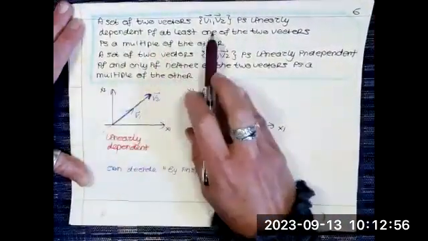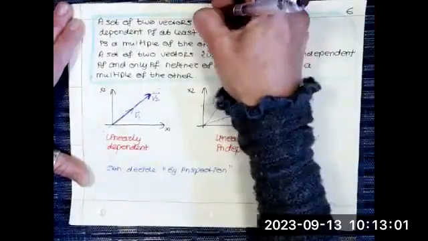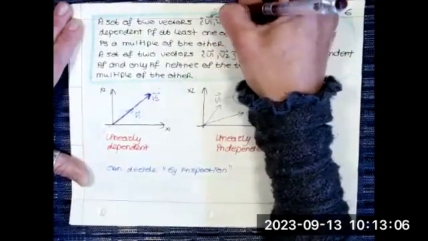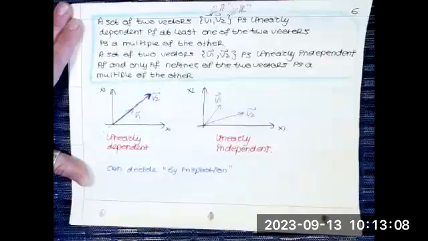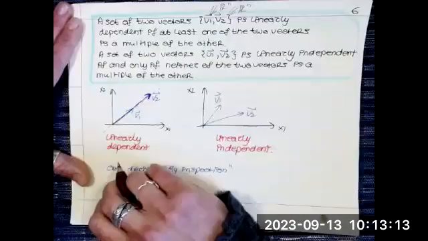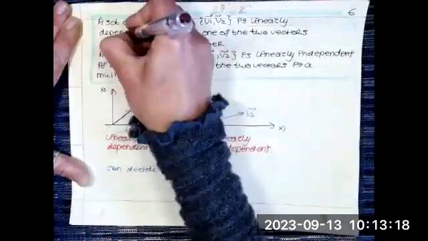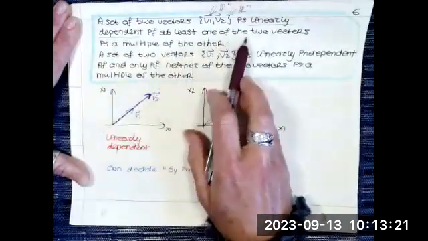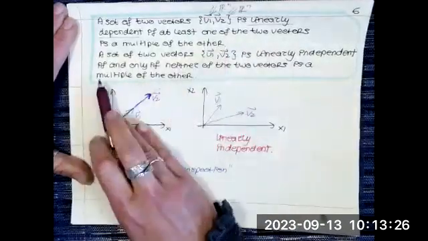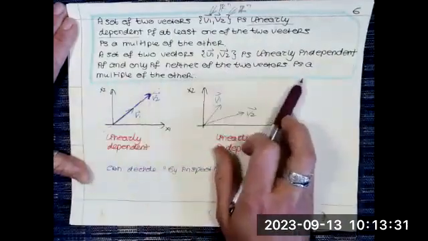We can summarize this concept in a theorem just for the set of two vectors. All right, so the set of two vectors, v1 and v2. The only restriction is they have to both belong to the same space. So if v1 is in Rn, then v2 is also in Rn, right? You can only compare vectors that have the same number of components. So the set of two vectors is linearly dependent if at least one of the two vectors is a multiple of the other. So if they're multiples of one another. And the set of two vectors is linearly independent if and only if neither of the two vectors is a multiple of the other.